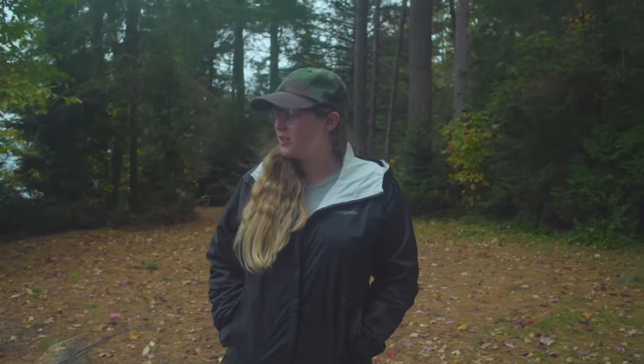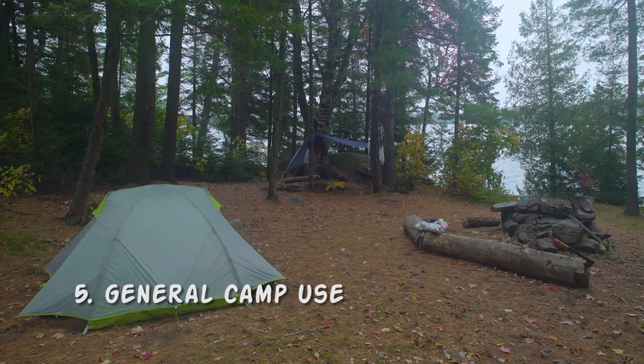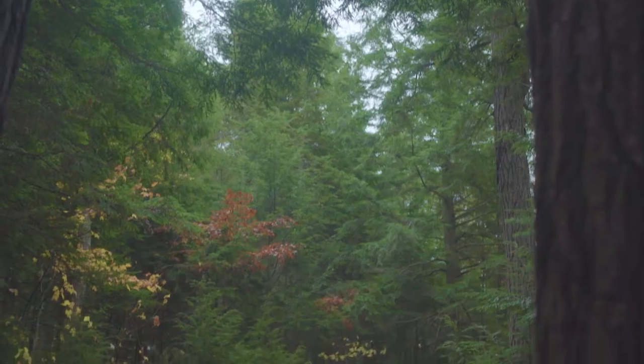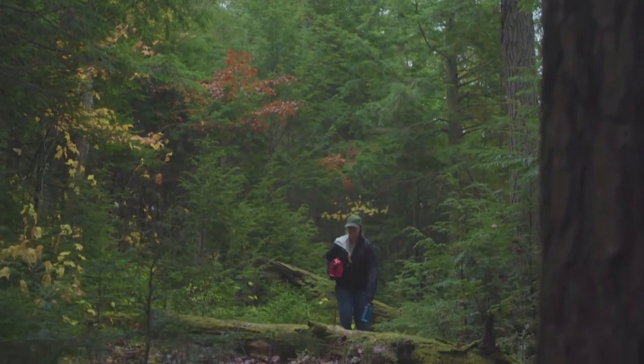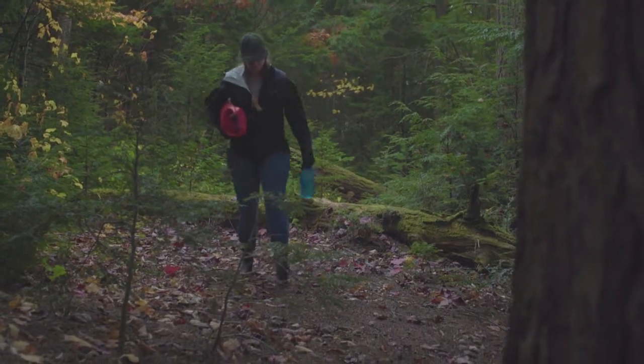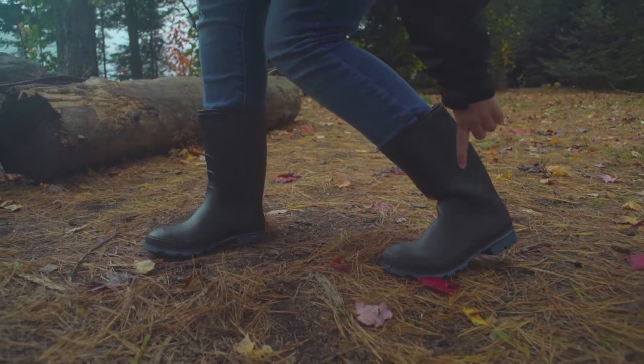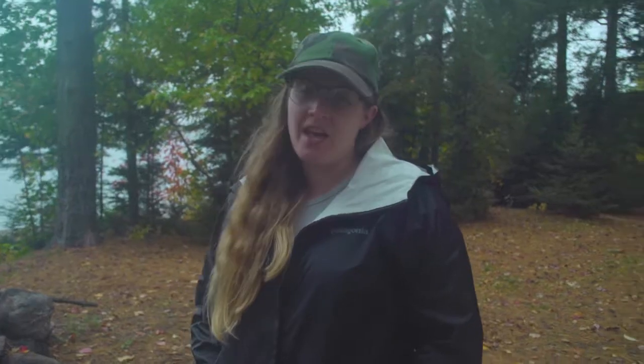So yesterday we got to camp and we spent a lot of time setting up, doing chores and things. As I was walking around yesterday doing stuff, I noticed a couple flaws with the boots. Every time I take a step, there's this crease right here and it cuts into my leg. But they're still super cool, so I'm still wearing them.